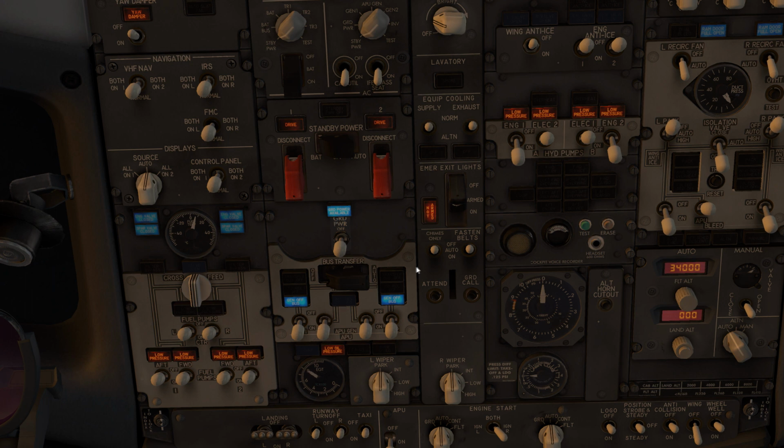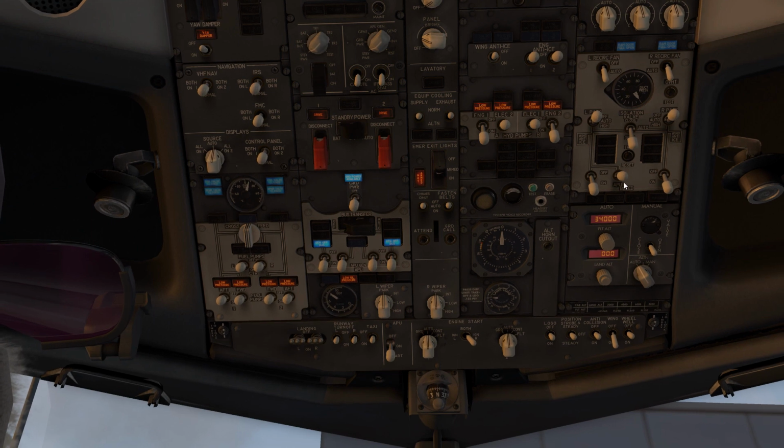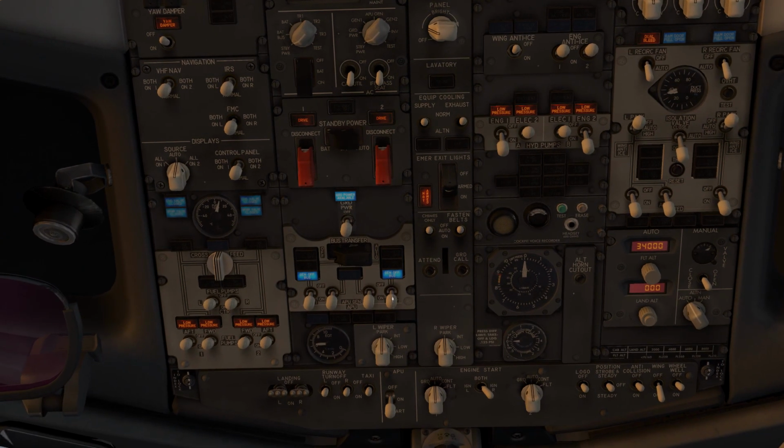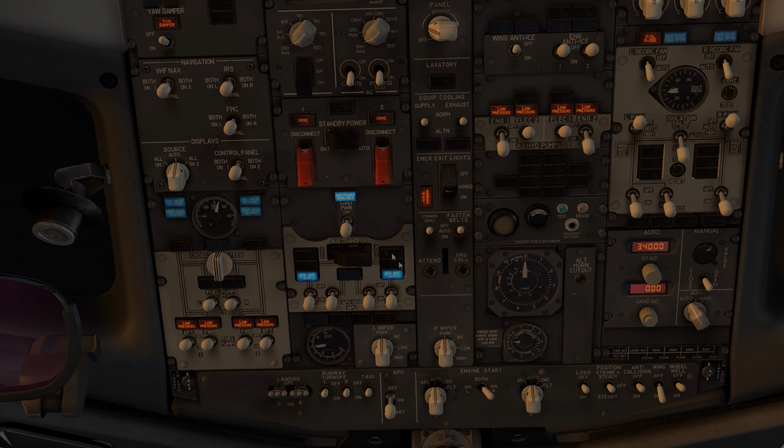Okay, and so now we're just waiting. We can turn our APU bleed on, and we see the duct press activate. And so now we're waiting for an APU light to activate. So here it'll basically be saying APU power is available, and that means we're switching our power source to something on board the plane instead of ground power.